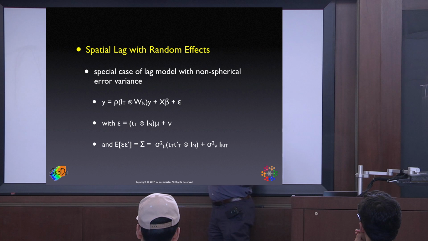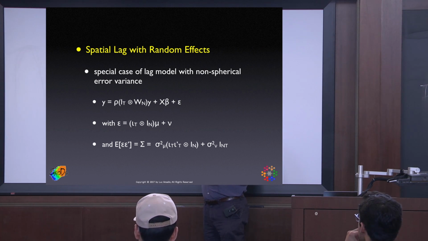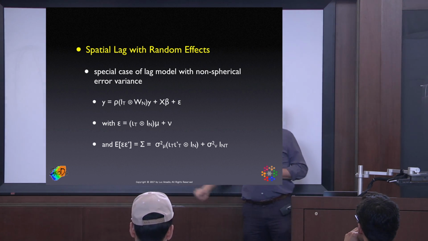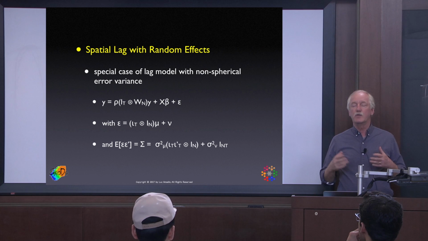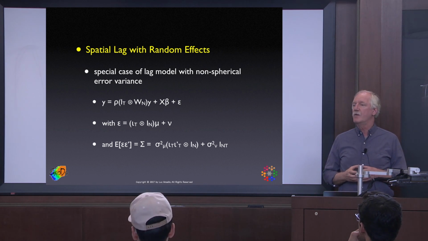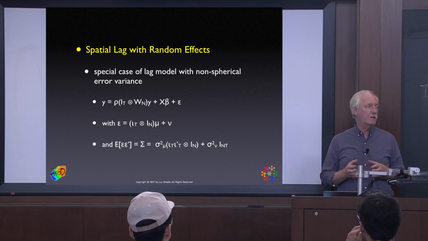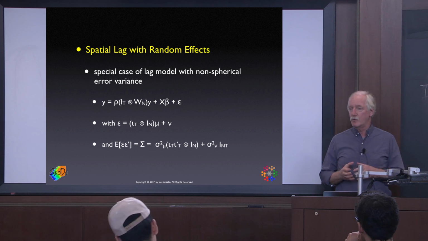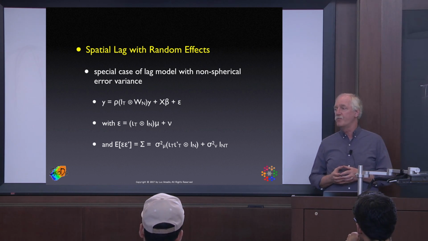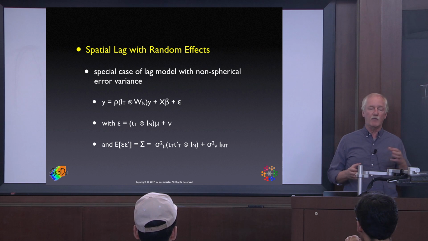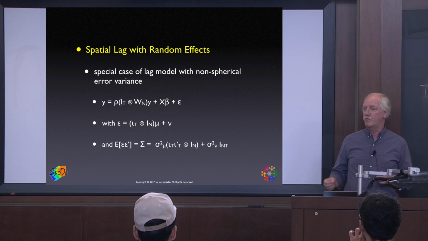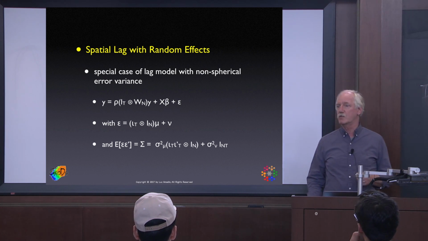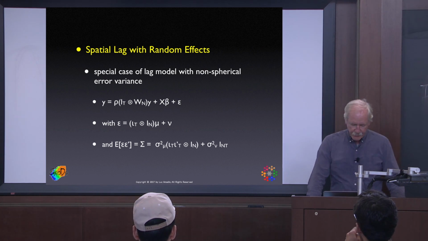The only thing added is this endogenous spatially lagged dependent variable. The variance has exactly the same expression. So there's really nothing to that. If you can estimate a random effects model with endogenous variables, you can estimate a spatial lag random effects model. And in fact, one of the estimation methods that we'll see takes advantage of that in terms of a two-stage least squares estimator.